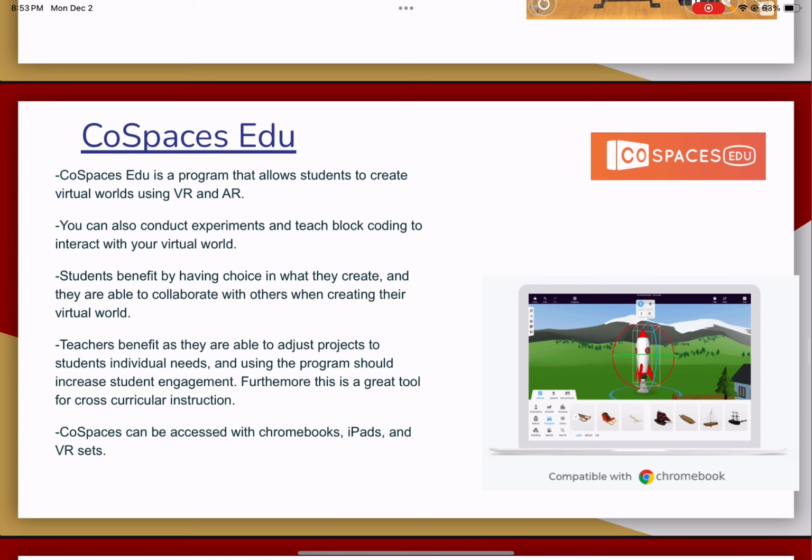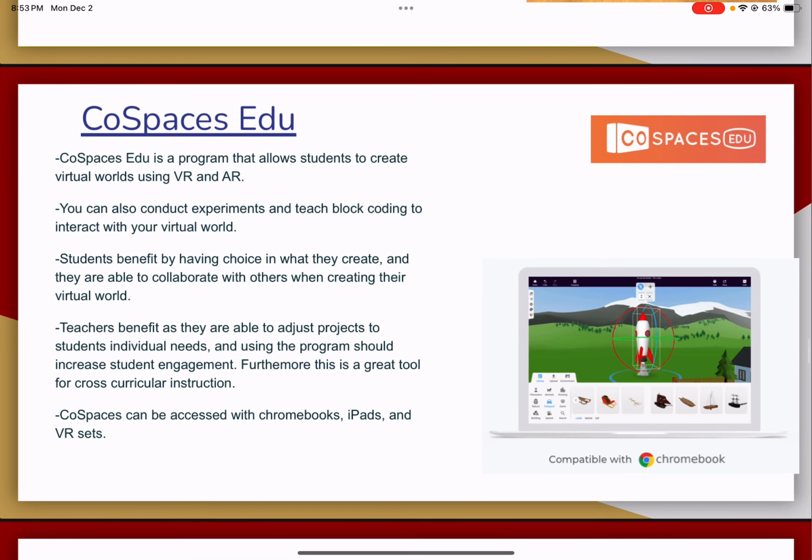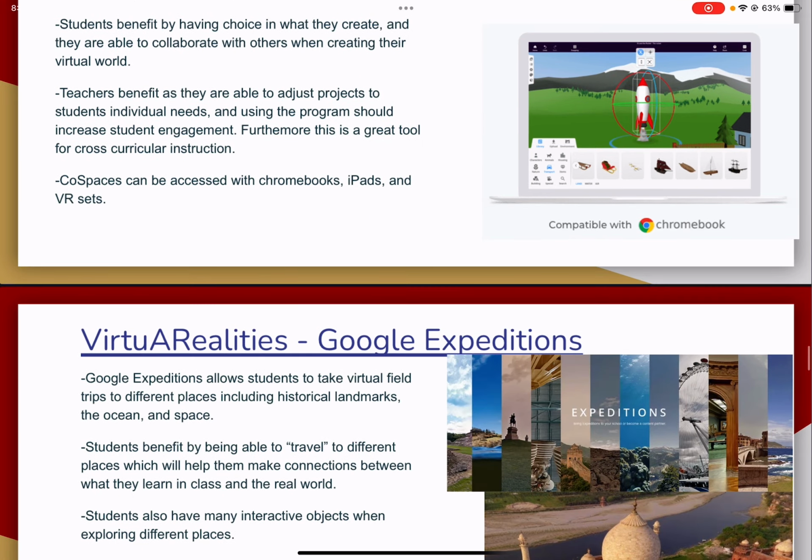One of my favorite ones that I checked out was CoSpaces Education. And what I really liked about CoSpaces was you can use it with VR, AR, or just on Chromebooks. And in this app, you can create virtual worlds, you can do experiments, and you can do block coding, all while being able to collaborate as well. So I think that's another great option that we could immediately implement.